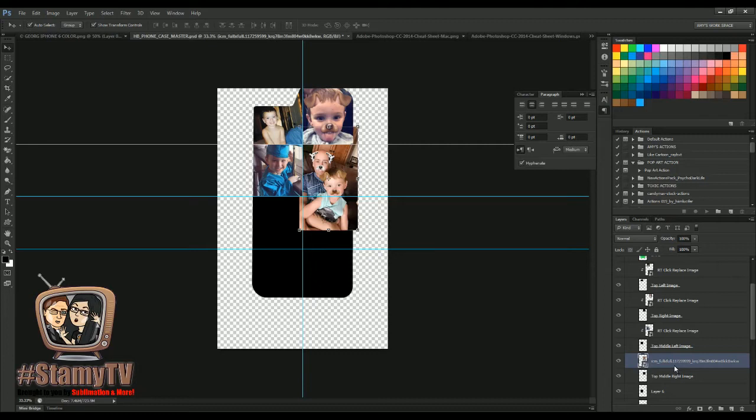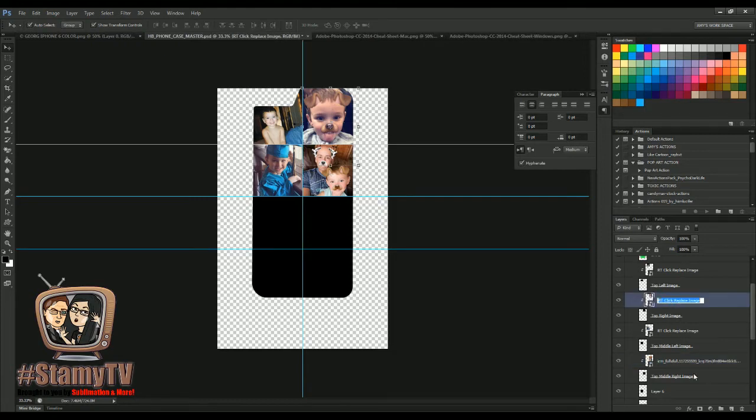We're going to mask it now, so Alt, click, okay, adjust the image where you want it, okay, and then we want to copy the instructions, so do it from one of the other layers and put it in there.